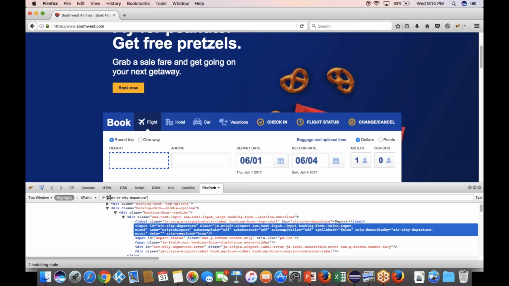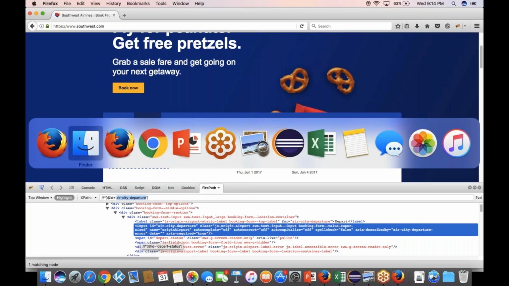Or if you are trying to identify it by ID, which is usually unique for a web page, you can use this label and say, this is the one that I want, so go click this particular element.